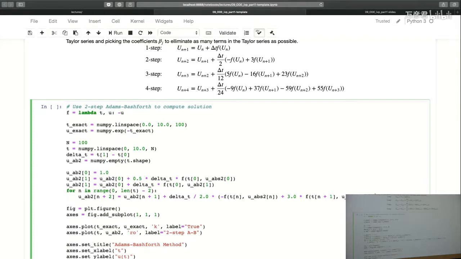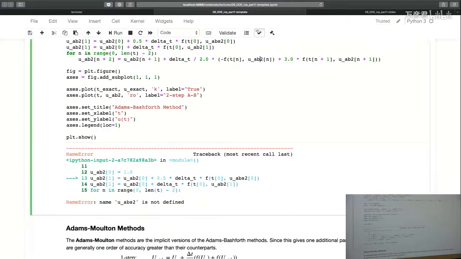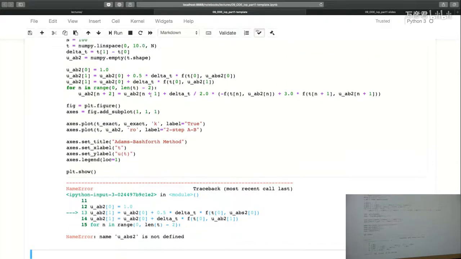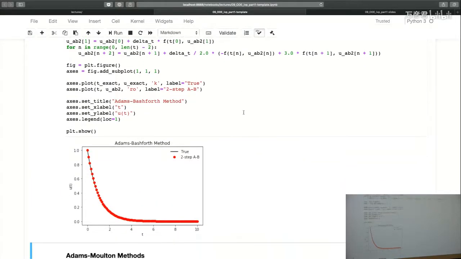You don't have to do this. There are easier ways to index this, but I find for myself that if I make sure it matches, I avoid errors because I don't have to translate indices all over the place. So I highly recommend dealing with the indexing of the loop rather than maybe making a mistake typing out the formula, because those types of errors are sometimes very difficult to find. So if I didn't make a mistake, there we go. Okay. So we can see it solves the ODE quite nicely.